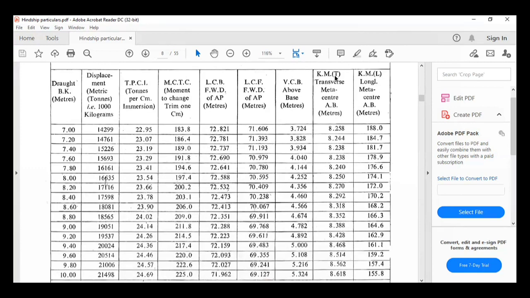तो ये मोस्टली KMT का आता है, LCB का आता है, कभी MCTC एंड TPC का आ जाता है. ये 3-4 ये वाले पॉपुलर हैं काफी सारे. ठीक है सर. MCTC तो सर इंक्रीज ही होगा ना, ये तो इसमें क्या लिखना है फिर? ये TPC जो है उसमें इट इज डायरेक्टली प्रोपोर्शनल टू वाटर प्लेन एरिया एंड डेंसिटी. सो जैसे ही ड्राफ्ट बढ़ रहा है, वाटर प्लेन एरिया बढ़ रहा है, सो इसलिए TPC बढ़ता रहेगा. MCTC का फॉर्मूला लिखोगे W इंटू जी एम एल अपॉन 100L, राइट, डायरेक्टली प्रोपोर्शनल टू डिस्प्लेसमेंट. जैसे ही ड्राफ्ट बढ़ेगा W बढ़ेगा एंड देयरफॉर MCTC बढ़ेगा.